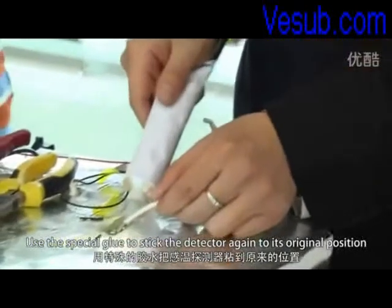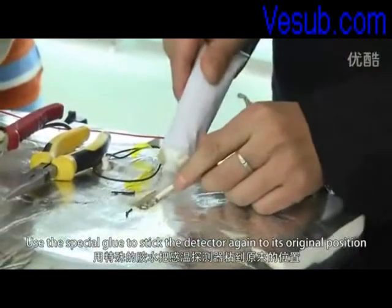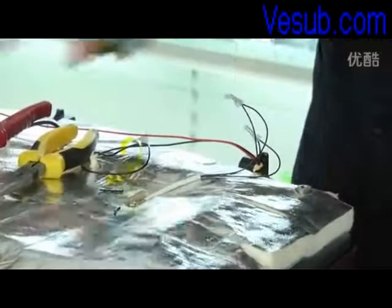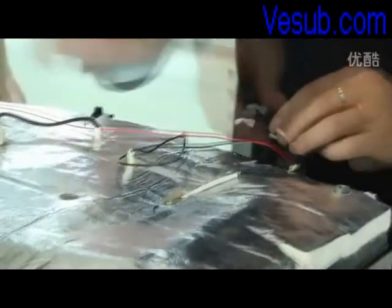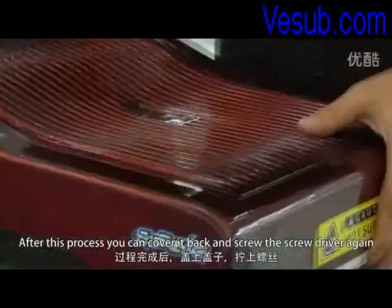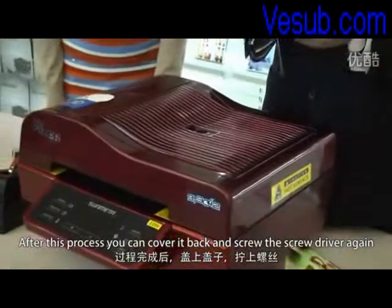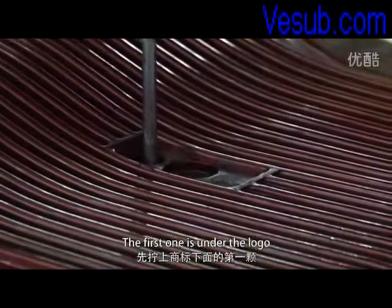Use the special glue to stick the detector again to its original position. After this process, you can cover it back and screw the screws again. The first one under the logo.